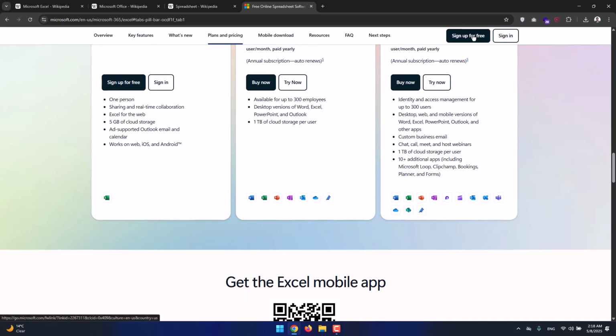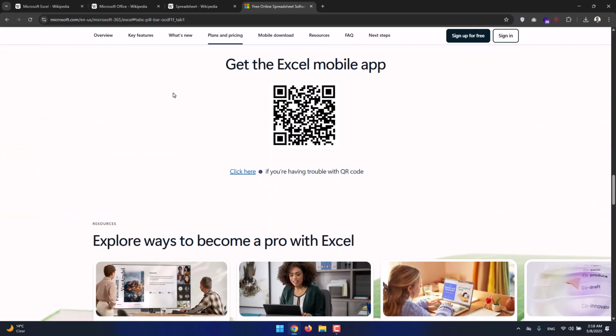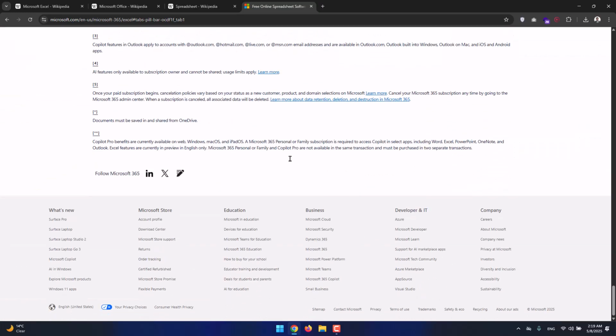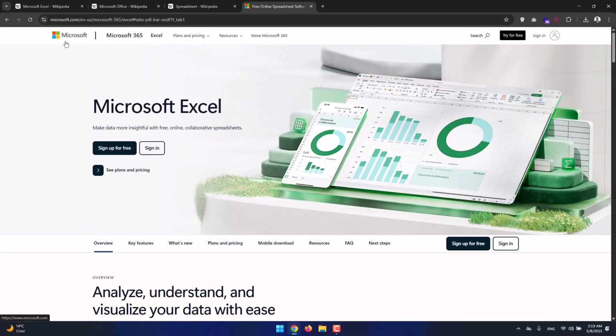So after signing up right here for free, it will provide you with a file that you can use in order to install Microsoft Excel on your computer the right way. So this is actually the correct way that you can get it, through the official Microsoft website.